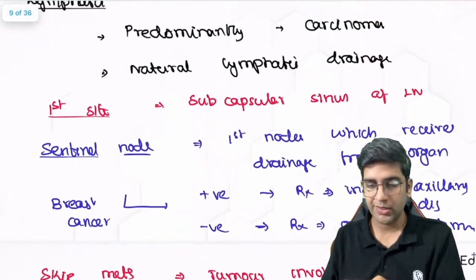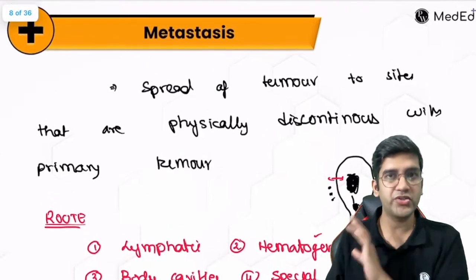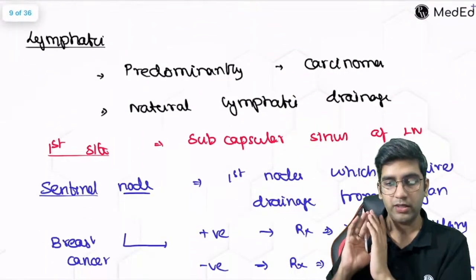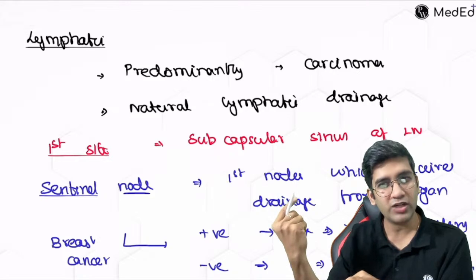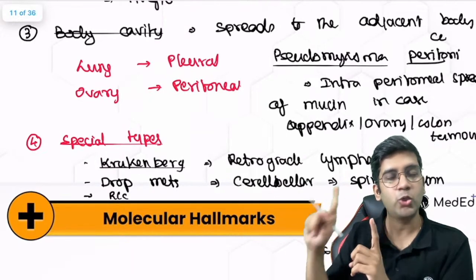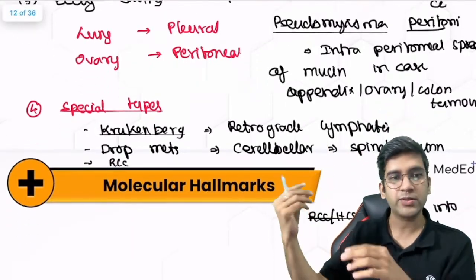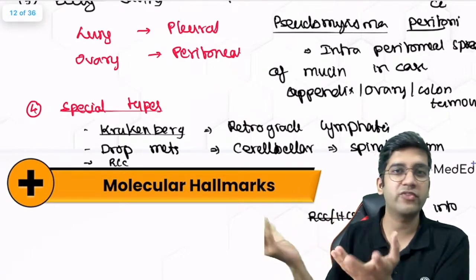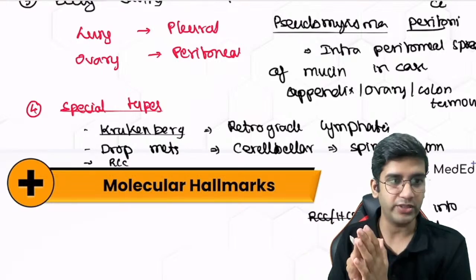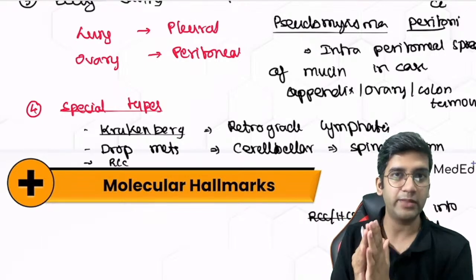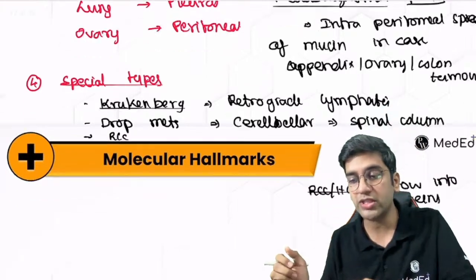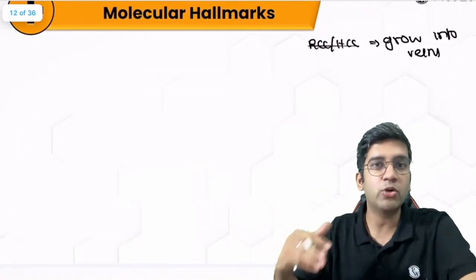Structuring of a question is very important in a university exam. Definition, then route. If you want, you can draw a diagram. Lymphatics, a few pointers which might carry 1 or 2 marks maximum. Hematogenous, a few pointers which might carry 1 or 2 marks maximum. Body cavity, 1 mark. Don't forget the pseudomyxoma peritonei. Special types are going to get you from 4 marks to 4.5 or 5 marks. That's all, right? So for a 5-mark question, please don't exceed 15-20 points. 20 itself is a stretch. Beyond that, it's not worth giving much time there. You can use the time in completing the other things or structuring the MCQ, right?